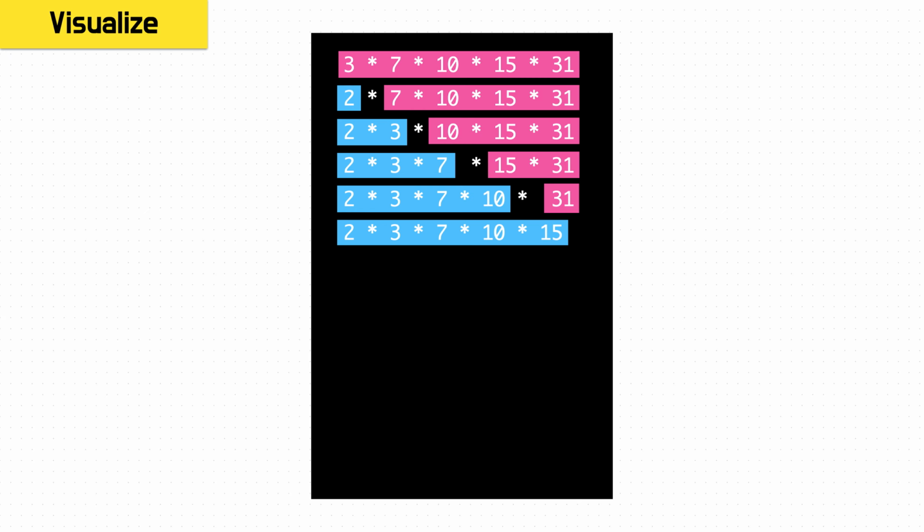So then to calculate the answer at any index, we just multiply the left half items times the right half items. Instead of saying the answer at any index is the product of all other items, we're actually saying the answer at the index is the product of all the items to the left and all the items to the right. And then we multiply these values together to get the current index's solution.